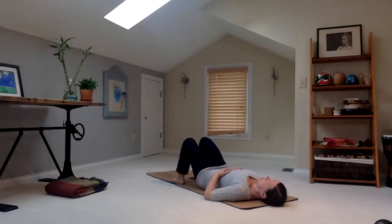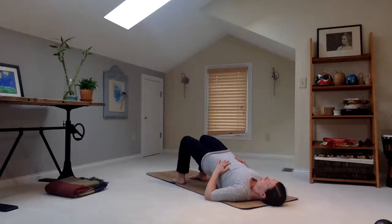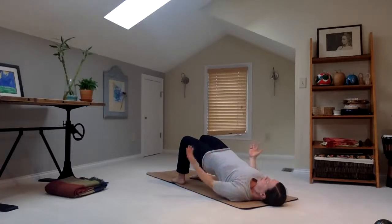One more time. Inhale to prepare. And as the exhale progresses, let that pelvis start peeling up, lifting it up, reaching towards the sky. And maybe you extend your arms by your side. And just breathe here for a moment.